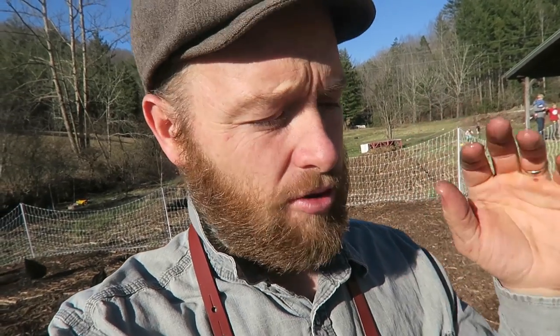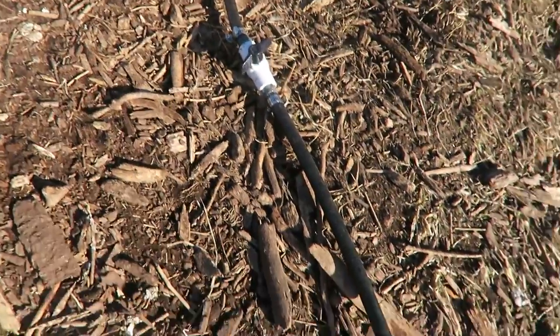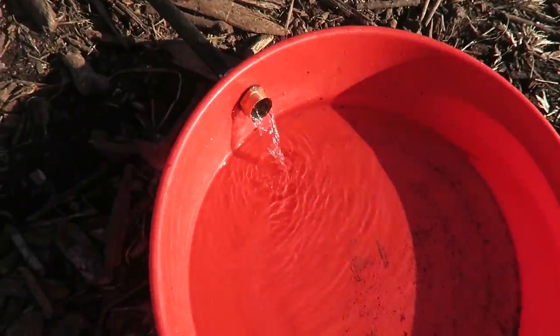To get water flowing from the pond you can't just stick the hose in and expect it to come through — you have to siphon it. I'll leave a link in the notes to an article. You fill the water hose up, shut it off right here, hook the other end to the hose, fill it up with water, then take the open end up to the pond. Then come here and open this faucet — there was enough water in the line to start pulling through with gravity, and of course it pulled through and started siphoning the water out of the pond.